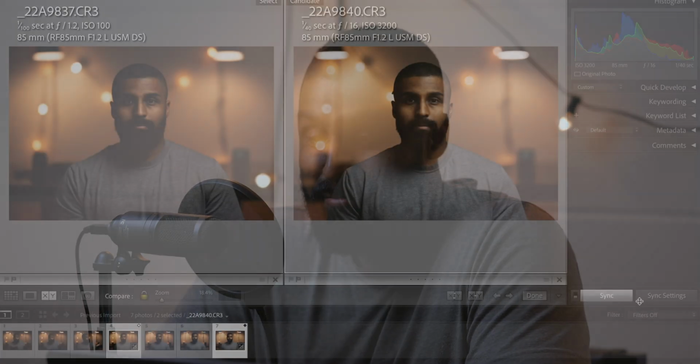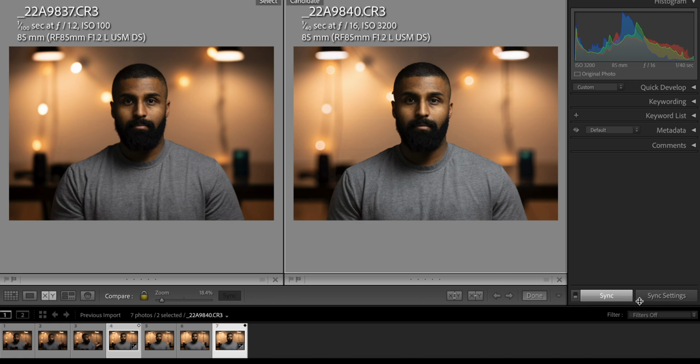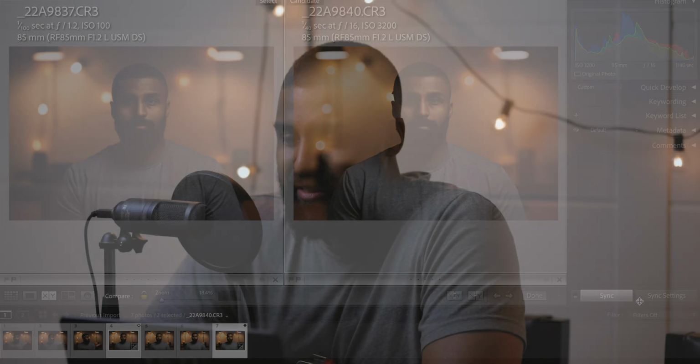But I'm very interested to see what you guys think about these developments. Do you think it's good? Do you think it's bad? Do you think it's good for photography? It's sort of like that whole AI conversation. Is it good for photographers or artists, that kind of thing? I'm really interested to see what your take is on this.